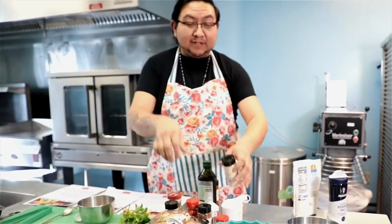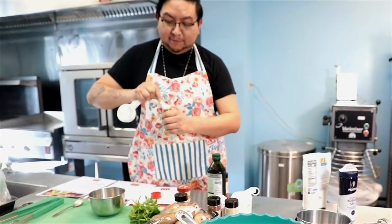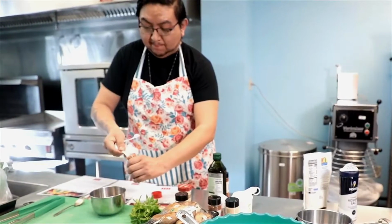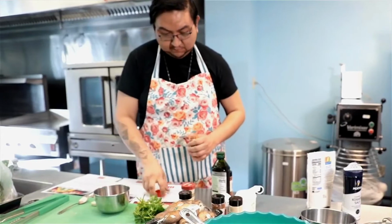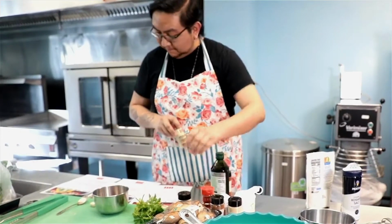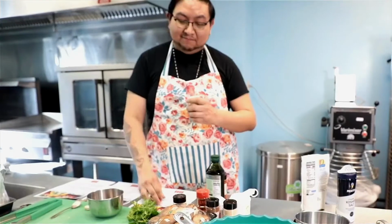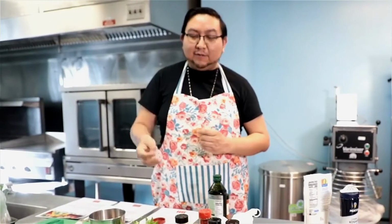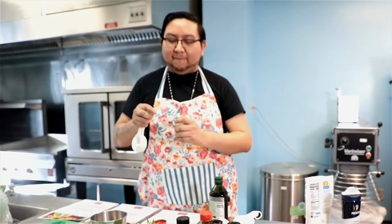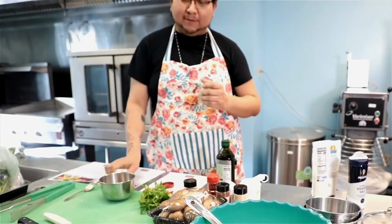And here we have some more familiar spices. We're going to use some paprika, and it's 3 teaspoons of paprika. Actually, one of our ingredients, I messed that up. You're still going to do 1 teaspoon of garlic powder, but I believe the nigella we're substituting for sesame seeds. And it's the same measurement, 1 teaspoon.